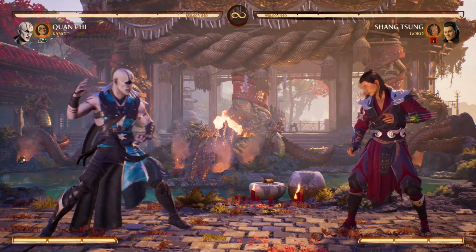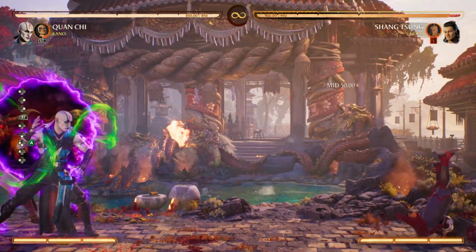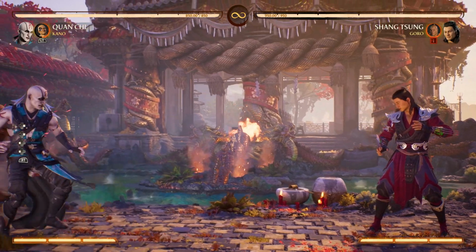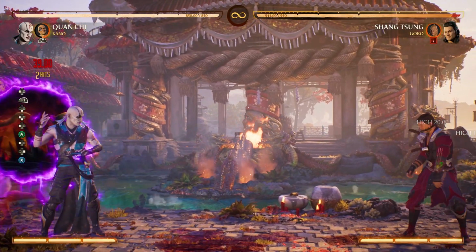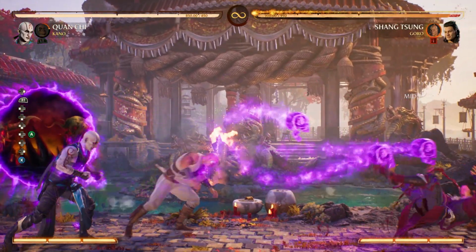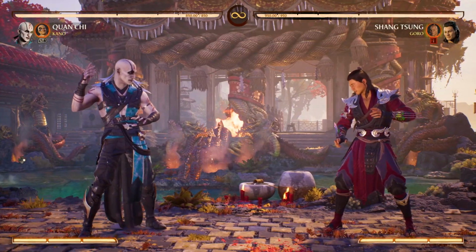Again, it's not that big bursty damage that most people are probably looking for. It's more so controlling where your opponent is and giving you free opportunities to set up your buff. So honestly, if you like the zoning aspect of Quan Chi, this is just really good, man. There's so much you could do with it. You could bring in the Kano ball. That's a body in front of you, plus your projectiles now, and just cover the entire stage with bodies and projectiles.